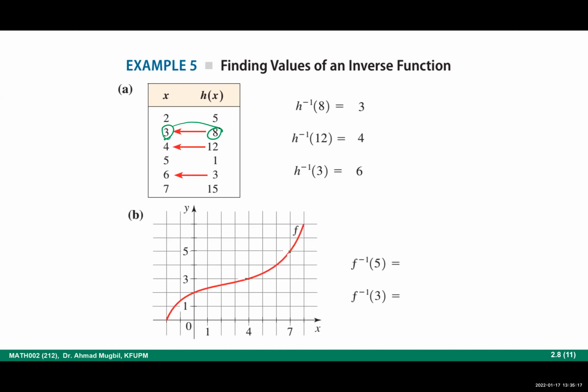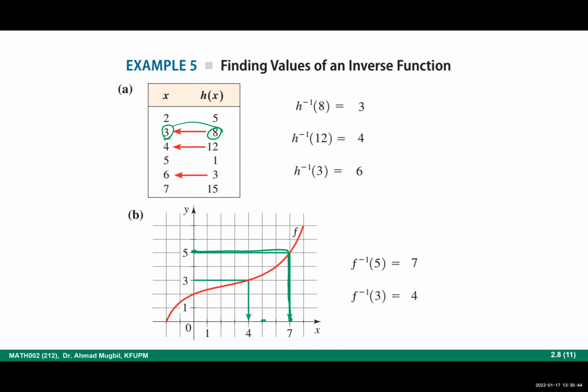Excellent. Also from the graph, if you have the graph of the function, you can find the values of the inverse. Who can tell me here, what is f inverse at 5? 7. You will not look for 5 here, you will look at it here. At 5, what is the x value that corresponds to 5? It is 7. Now, what is f inverse of 3? 4. Excellent.